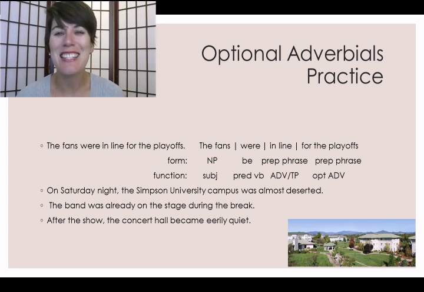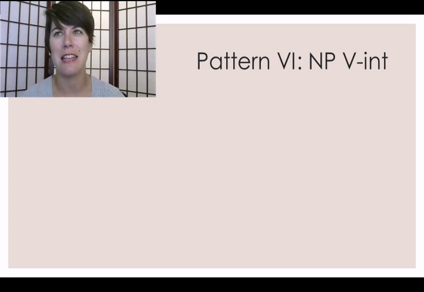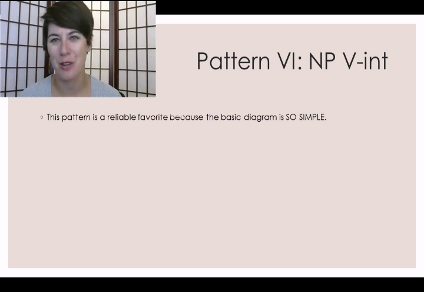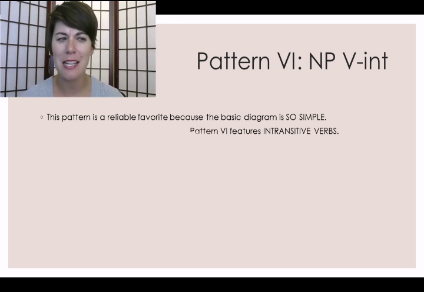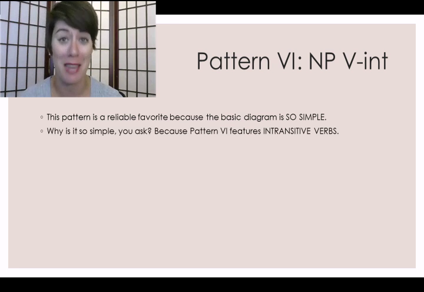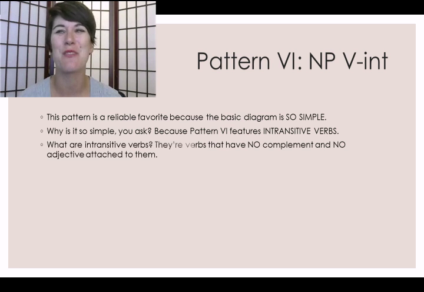Okay, let's talk about one of the big reasons we're here, pattern 6. I gotta tell you, I am a huge pattern 6 fan. Pattern 6 is noun phrase, intransitive verb. That's it! Noun phrase, intransitive verb. It is a favorite because it's so simple. Why is it so simple? Because intransitive verbs are amazing. Intransitive verbs are verbs that have no complement and no adjective, no object, no nothing.